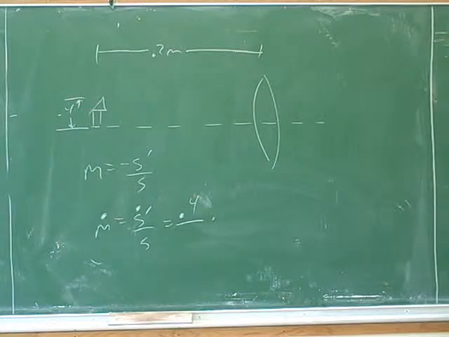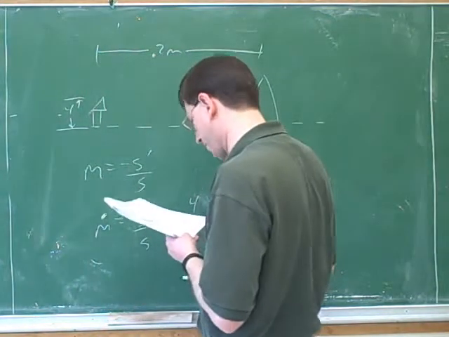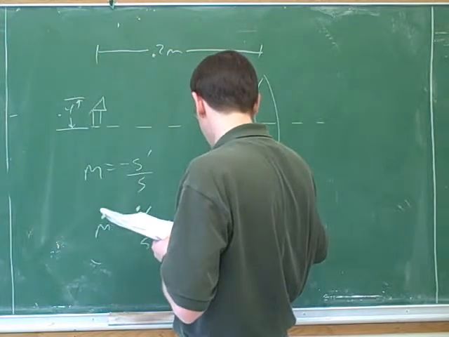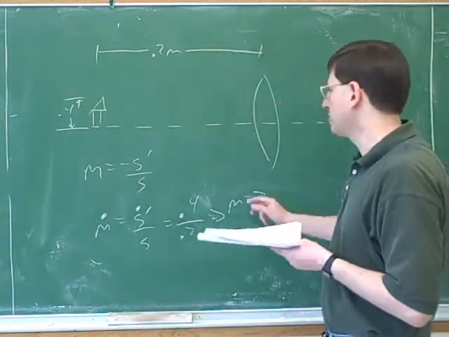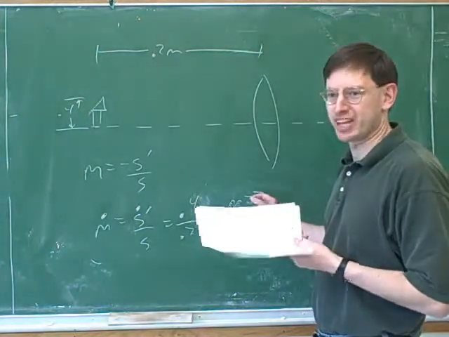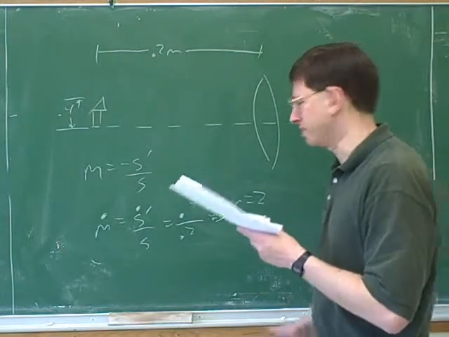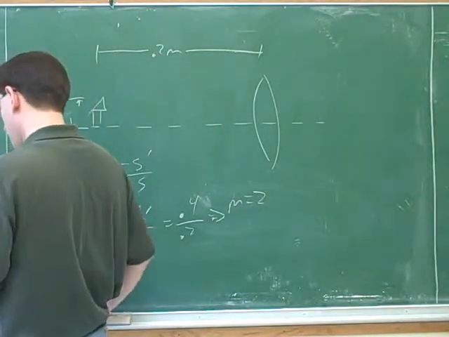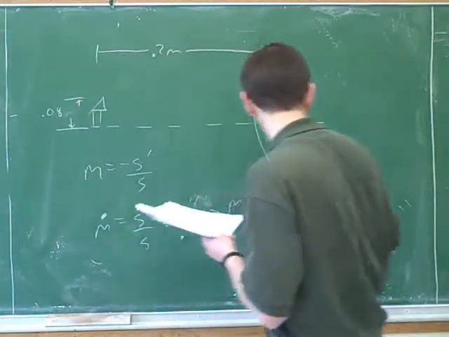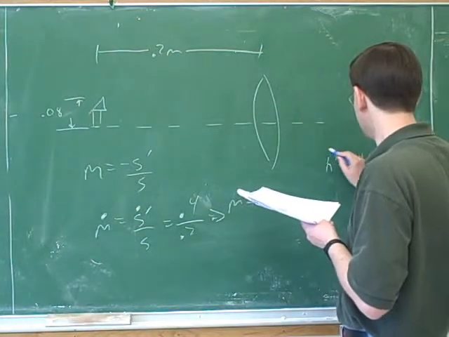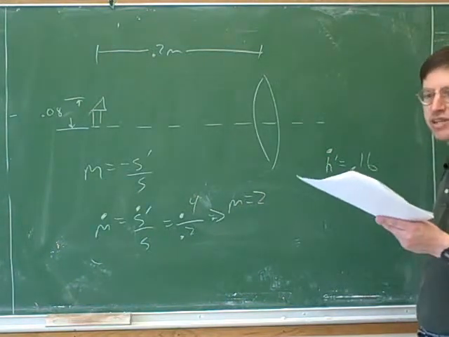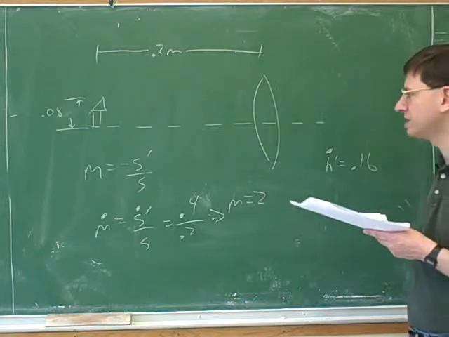So the height is 0.16 meters. Oh, he did, though, that he found the magnification was 2, so then he knew that it was double. That's a little more intuitive. You got the same answer? So image distance is 0.4. The object is 0.2. So we know the magnification is 2. What does it mean when the magnification is 2? That means the image is twice as big as the object. So the answer was—oh, I put it in the wrong number here. This was supposed to be 0.08 high. So twice 0.08 would be 0.16. And we're just figuring out the magnitude here, just going for the magnitude of the height. In this case, that's all we needed.